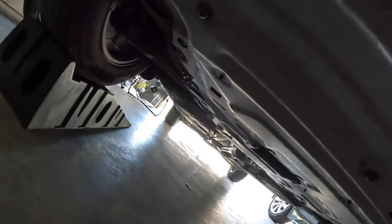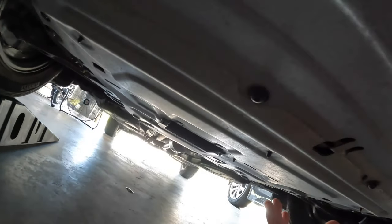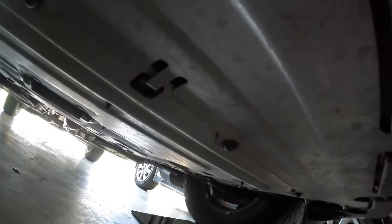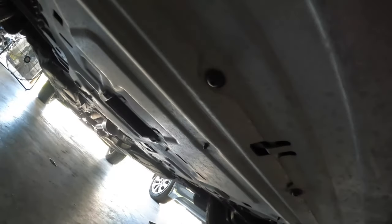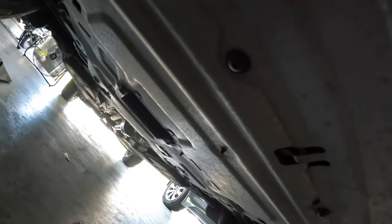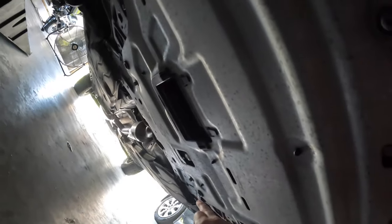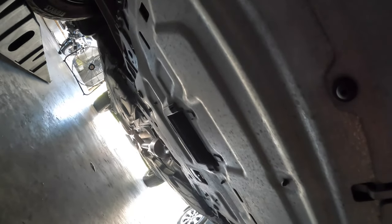Alright guys, I'm sure y'all know this already, but we have this shield plate underneath the FX4 EcoBoost that we need to take off before we can even get to the oil plug and drain the oil. So I'm gonna go ahead and remove these T-bolts right here. Yeah, I think we got four of them. And then we have a bunch of these bolts that secure the underbelly shield. So let's go ahead and begin that.